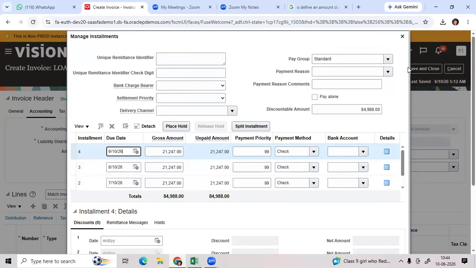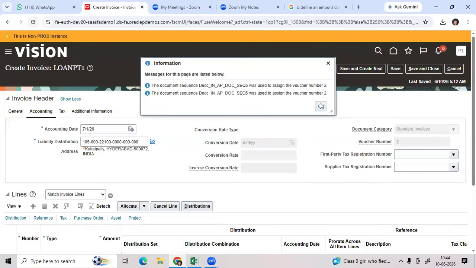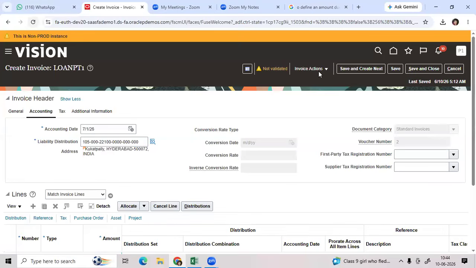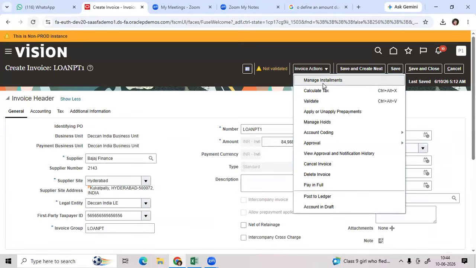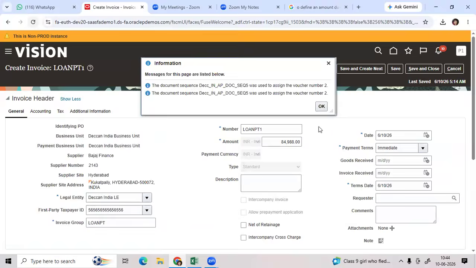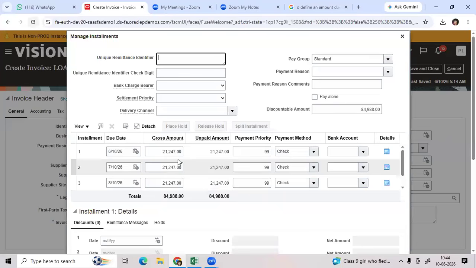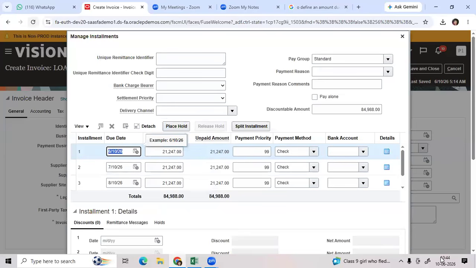So 4 installments I did manually within the immediate payment terms. Then I will go and validate. When I run the PPR, the system will consider the first installment as the due date. As a due date, it will make the payment today.